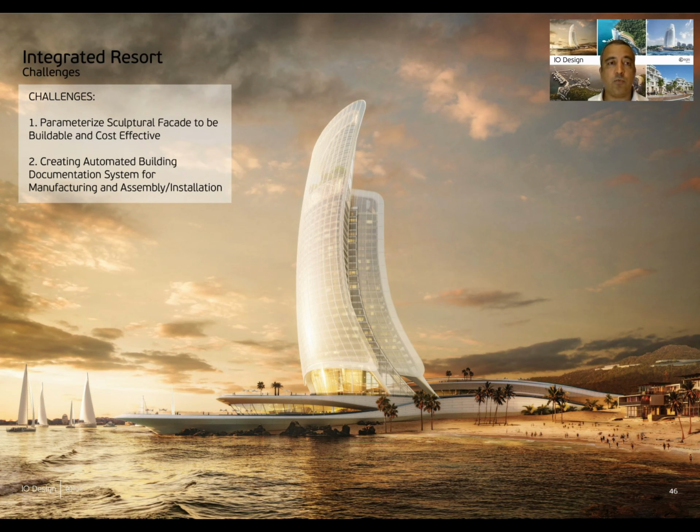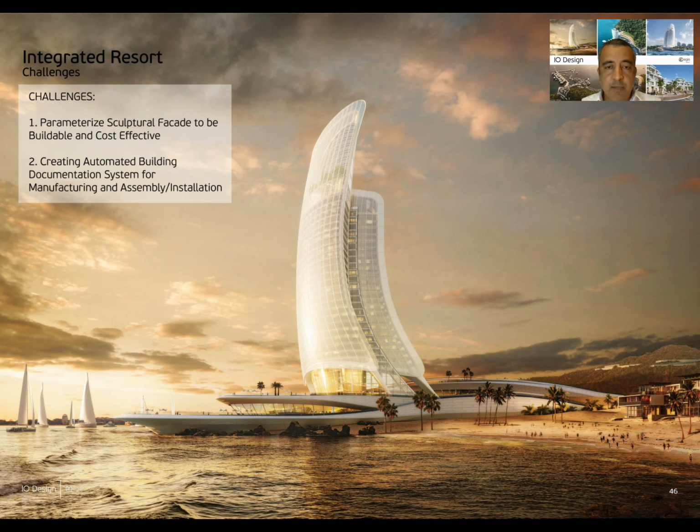So it all started with a parameterization of the sculpture facade to be buildable in a cost-effective way. So we wanted to create an automated building documentation system for, again, manufacturing, assembly, and installation.